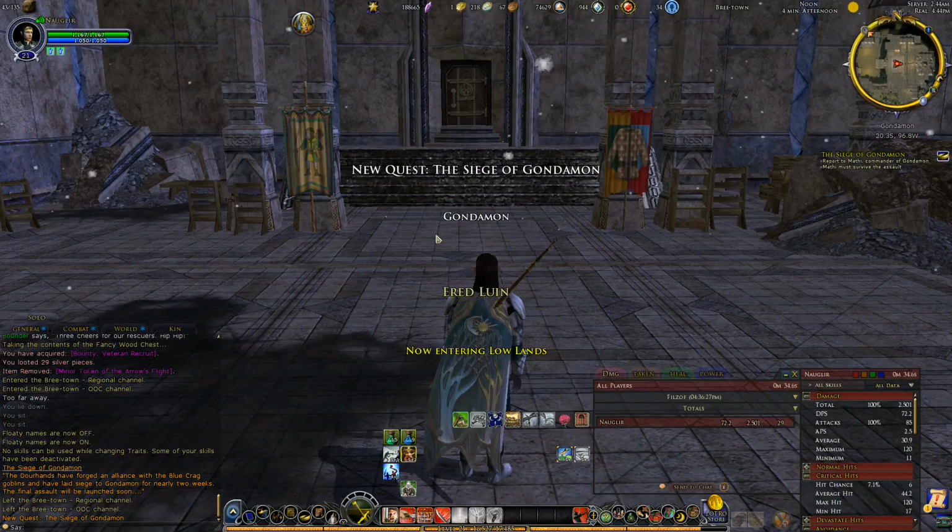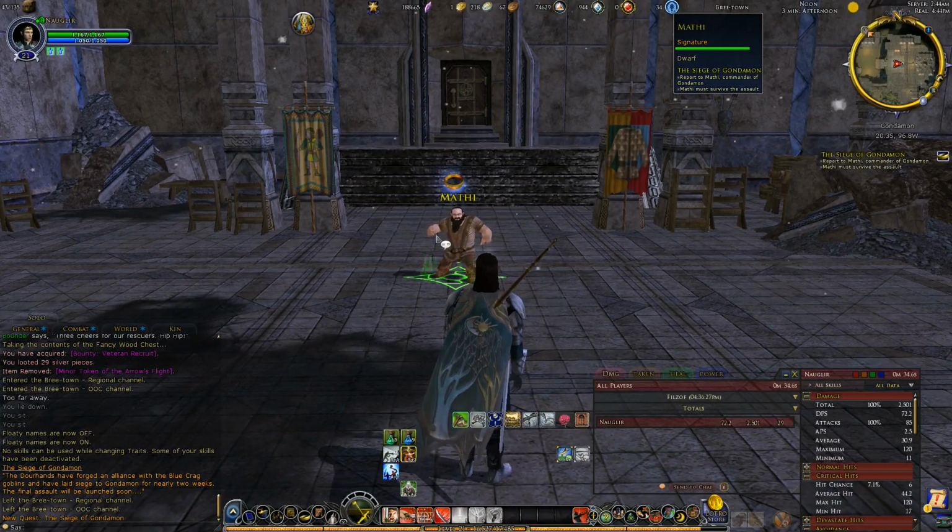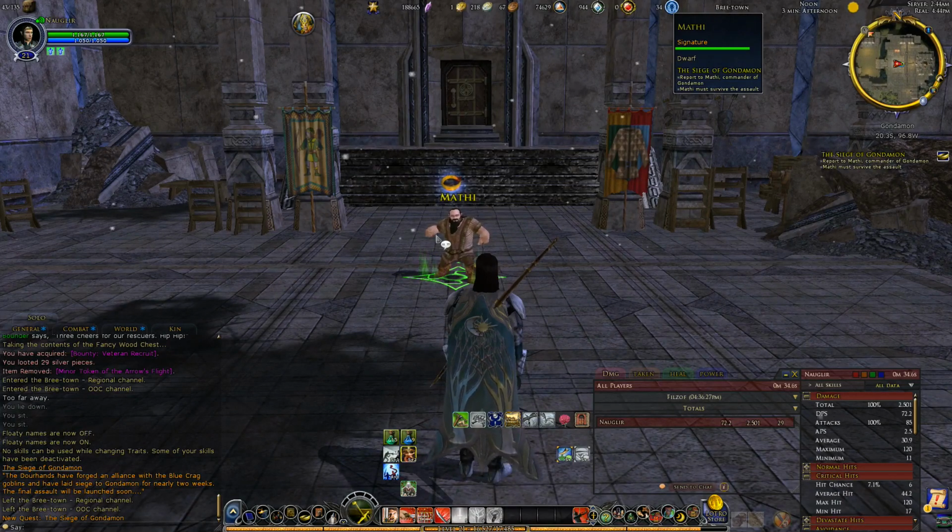The Dourhands have forged an alliance with the Blue Crag goblins and have laid siege to Gondamon for nearly 2 weeks. The final assault will soon be launched.